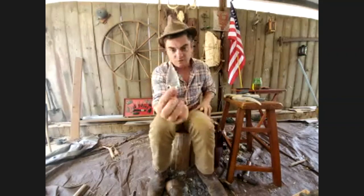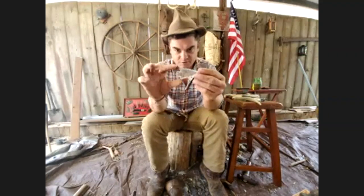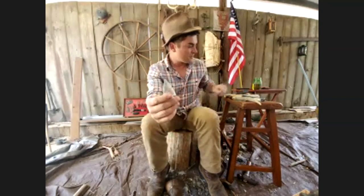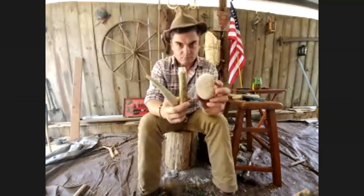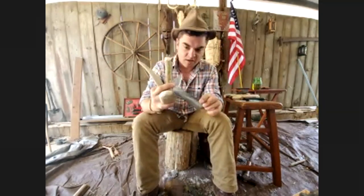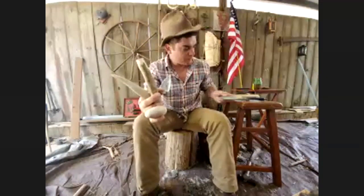Okay, so we are done. We have created a very efficient killing tool in no time from just a piece of glass. And I used a deer antler, a steel nail that's driven into a stick, and a hammer stone. It's the only 3 tools I use. Well, let me take that back. I did use this grinding wheel, but I can also grind on the hammer stone. So this just takes a lot of material off quickly.